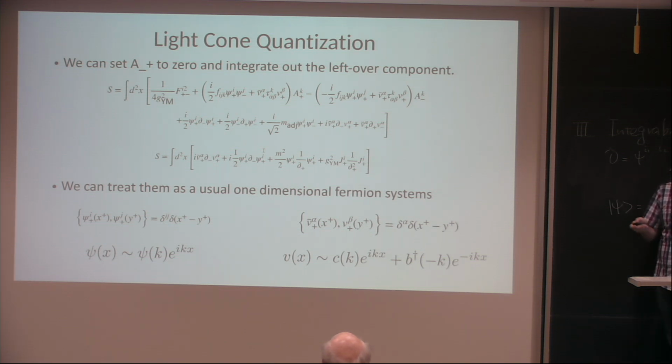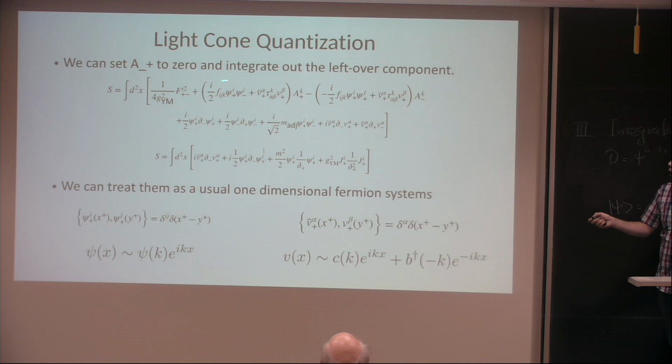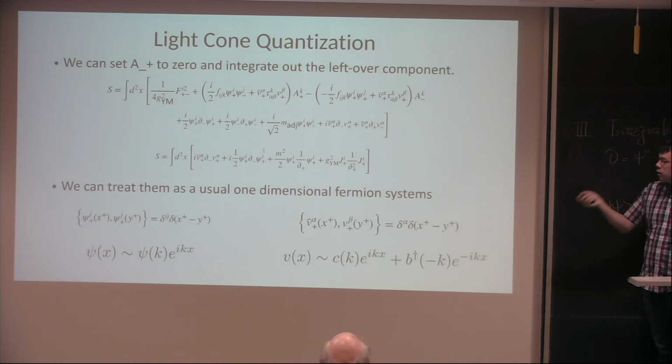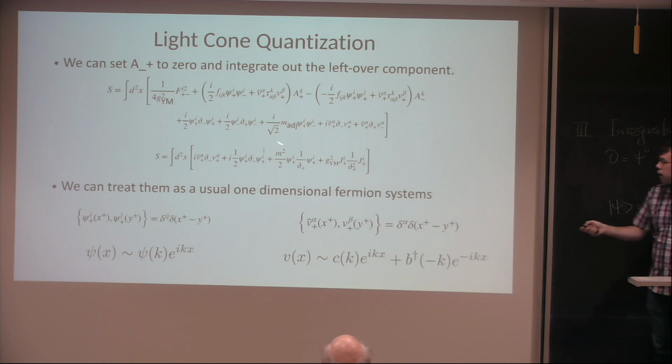And for that, we use light cone quantization. So we start with the following action like this one. Here, psi is the Majorana fermion in the adjoint representation, and chi are some other massless fermions in various representations. I introduce them to make life much more interesting, and I will explain later what effects they have on this model. After that, you can introduce light cone gauge. You set one of these components equal to 0, integrate out A minus and psi minus, and get the following simple action here.